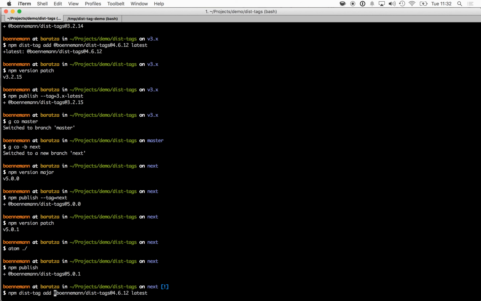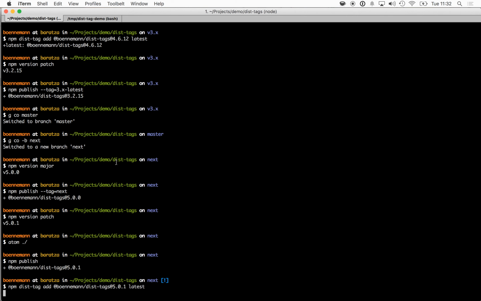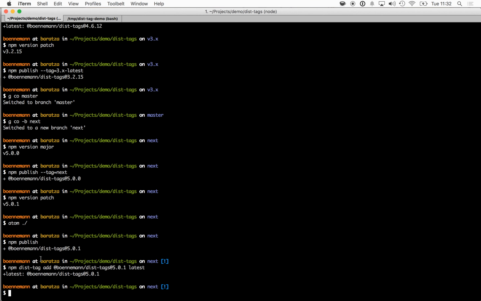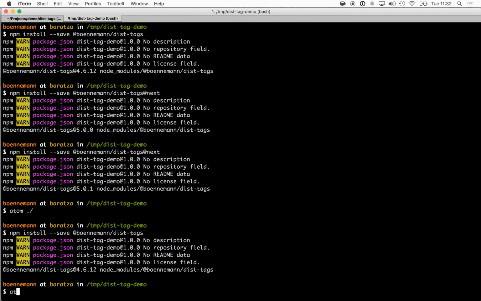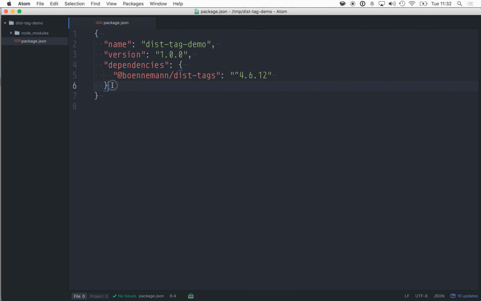So I'll do npm dist-tag add, and then I'll specify the package name and the version number I want the tag to be attached to, and then I'll choose latest, which means it moved the latest tag onto this version, and I can go to this package again.